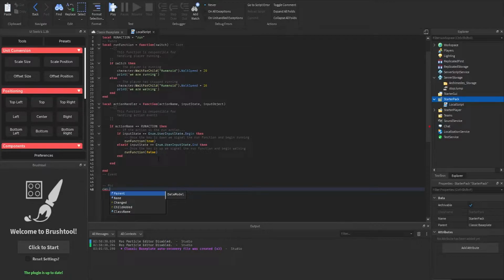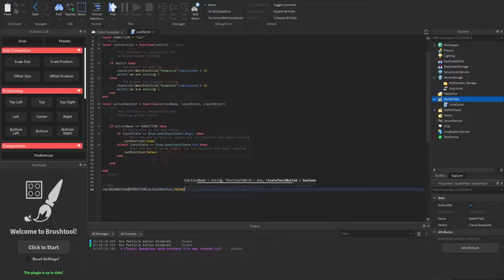I'm going to do CS dot bind. Is it action, or is it just bind? Okay, bind action, right? We do action name, run action, and the function that we're binding it to is going to be action handler. False, not creating a button. And then the other one, oh that's it, right? Yeah, there's only three arguments.